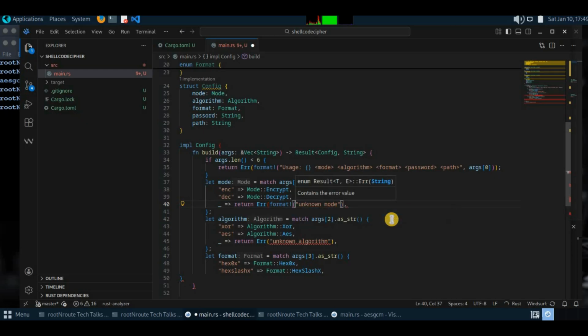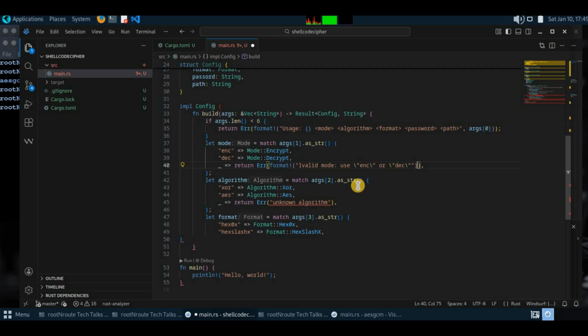What to say here is, of course, unknown mode, or you can say invalid mode. That will be more professional. Invalid mode, and we can say it must be or use... yeah, this will be a good message for the user.